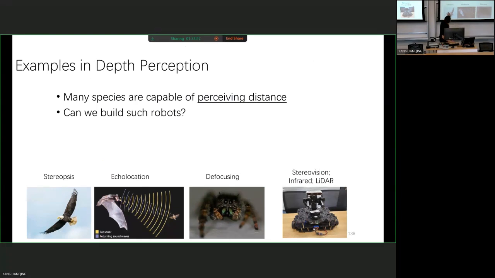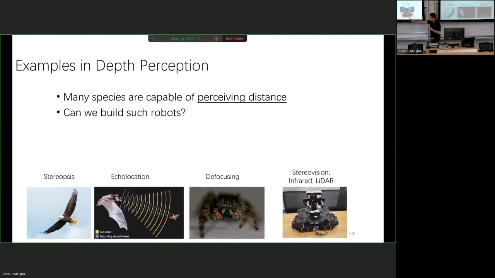I'm reaching the end with just some very interesting thoughts for when you are designing your robot to have this ability to understand the environment. You can look at the many different natural capabilities in living creatures. The eagle has very strong stereoscopic capability. When it's trying to catch prey, it is 3D constructing the scene. It flies over the sky and gathers enough depth information before it strikes. The bat, dolphins, or some fishes have echolocation capability. They use sound waves. Maybe this is not really vision, or we can consider it vision because they visualize the sound waves, right?